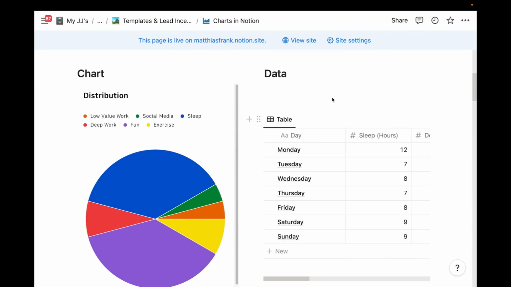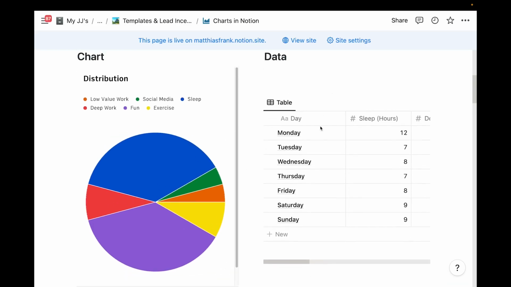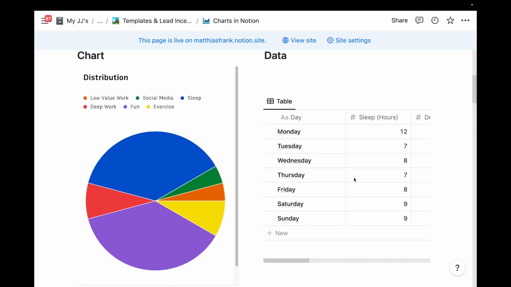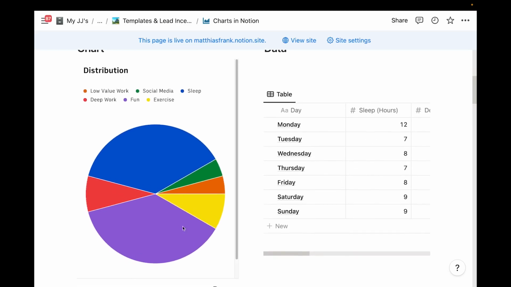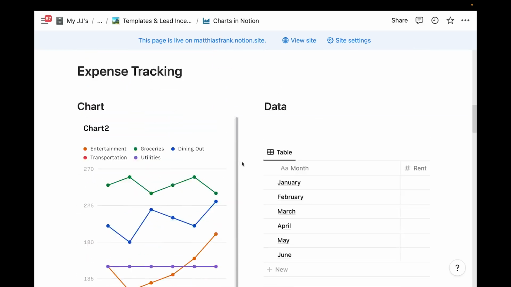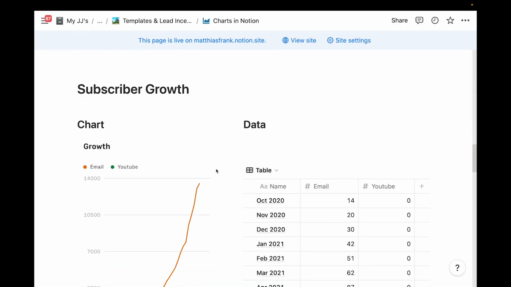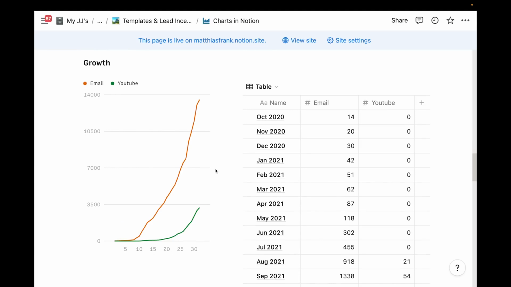Tip number 89 is to get some stunning charts into Notion using Rows. Rows is a really cool spreadsheet tool and they natively integrate with Notion, so you can sync your data from Notion to Rows, create a chart there and then re-embed it into Notion. And as soon as you update your Notion information, you can set up a refresh so that Rows charts also update. And you have all the charts that you want, whether that's a pie chart to see how much you work on a given day, whether it's for expense tracking with multiple lines, or whether you want to see your subscriber growth. Rows has you covered in every situation and it can really spruce up your workspace.